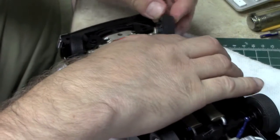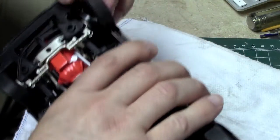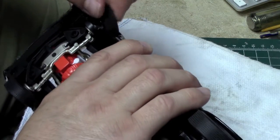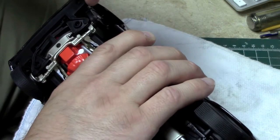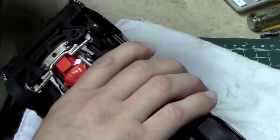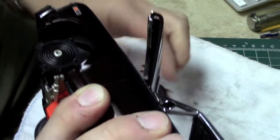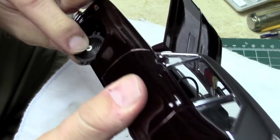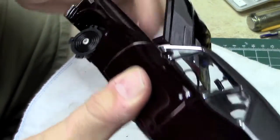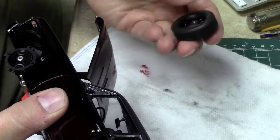So what I'm going to do here is yank this tire off. I don't know if you can see that or not, but it just peels away, and then the whole front of this rally wheel comes off as a whole. See, there's this. Oh, never mind. It's not a screw. Oh God, it's pop riveted on. I thought this was screwed on there. Great.